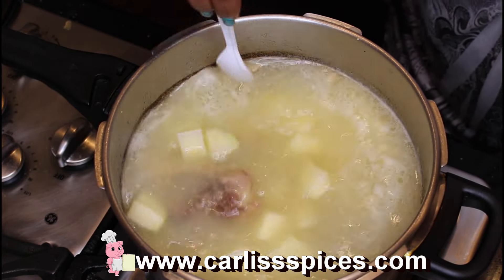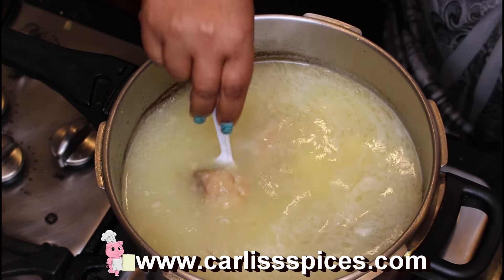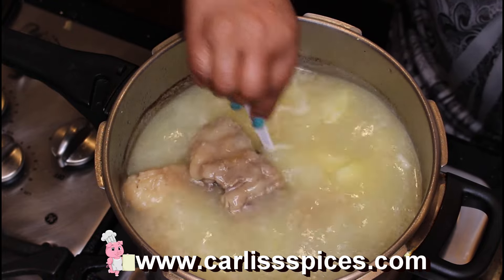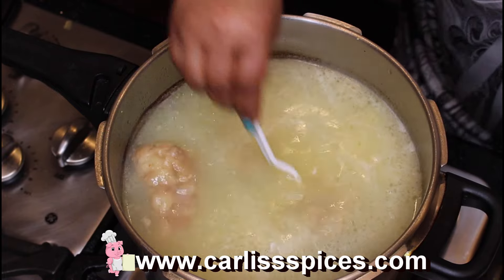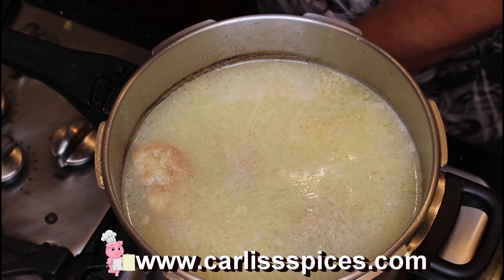I did let my oxtail cook for about two to three hours. Now, you can put them in a crock pot and cook them overnight. You probably won't find them as tender as Mrs. Marnipass did — she cooked some oxtails about a month ago and it was really good, but you couldn't find the meat because they were so tender they were off the bone.